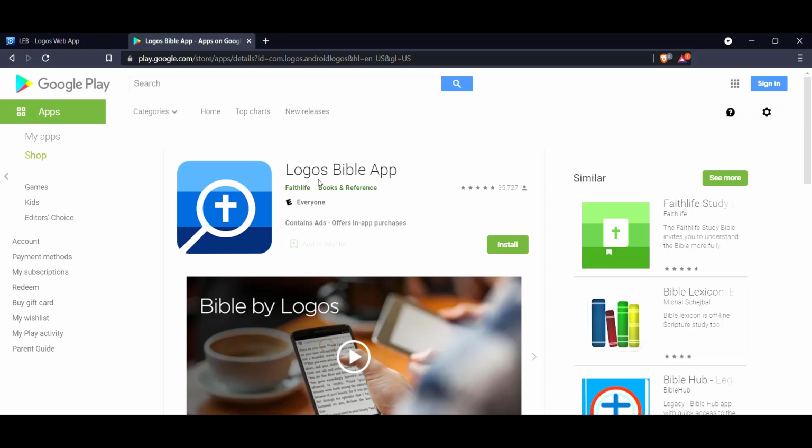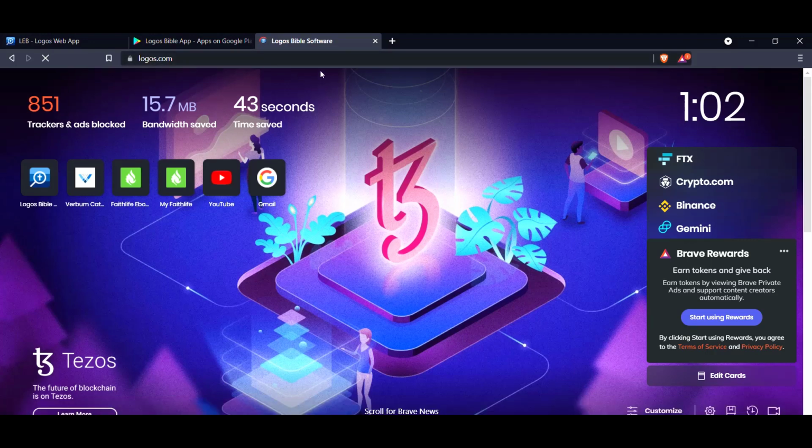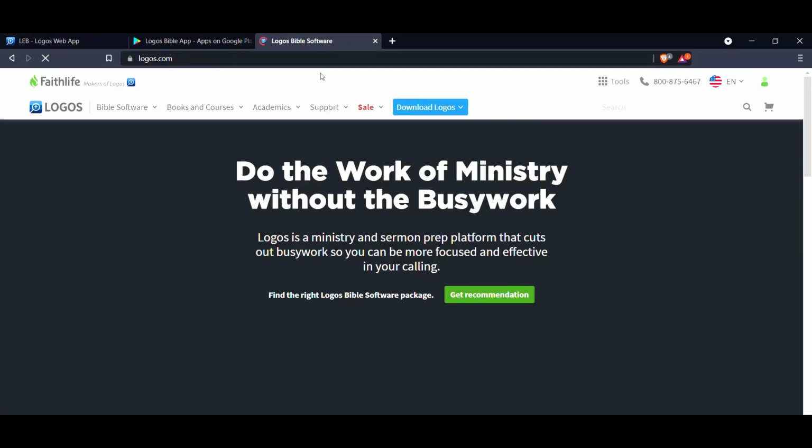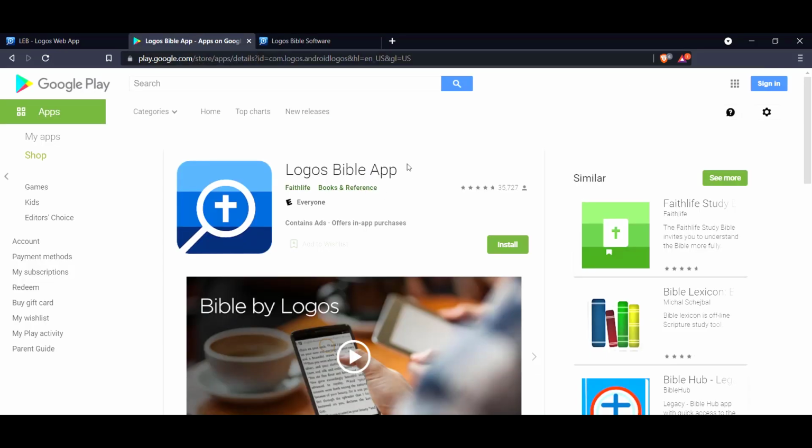And even at the beginning, when you click the download button, so we go back to logos.com, and you click that blue highlighted icon in the middle and download the program, it's going to ask you if you want to download all of your resources, everything, or you can just get the basics. So depending on your internet connection and the storage space you have, you'll be limited. Same thing with your Bible app in a sense.